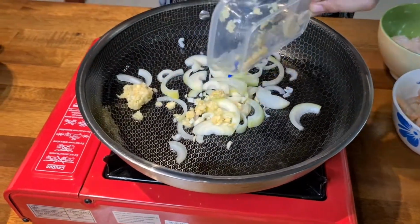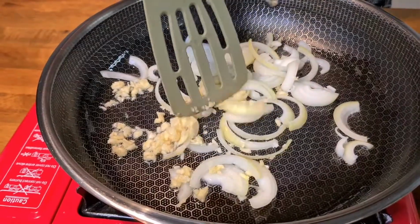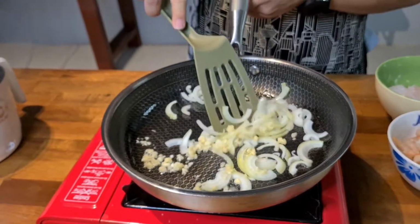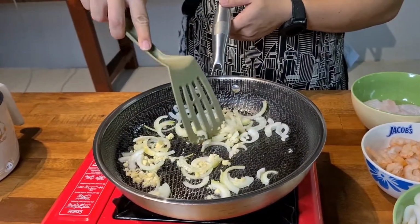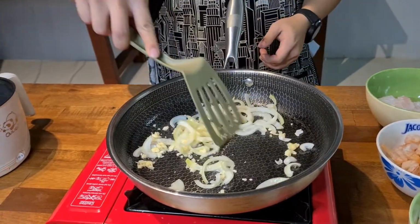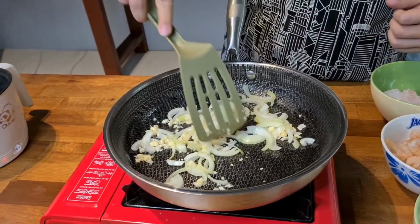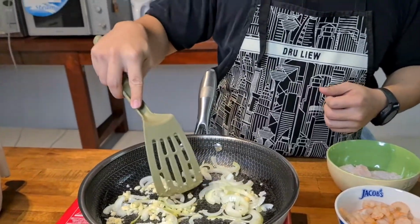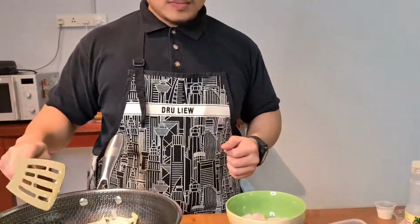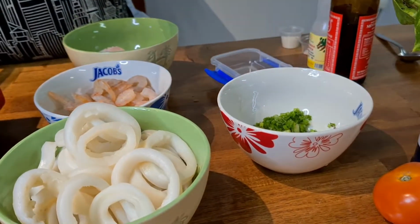Add in your garlic and onions. Make sure to stir fry them until it gets aromatic. When it starts to get aromatic, add in some spring onions for some more flavor.